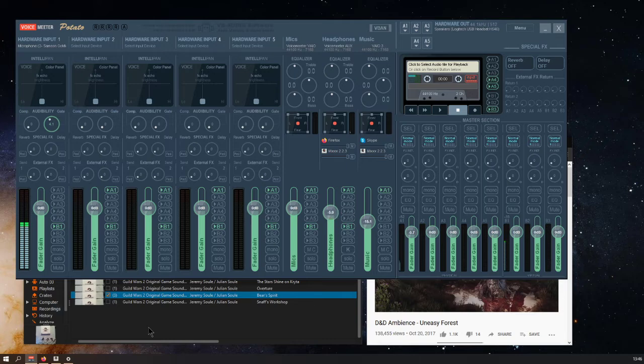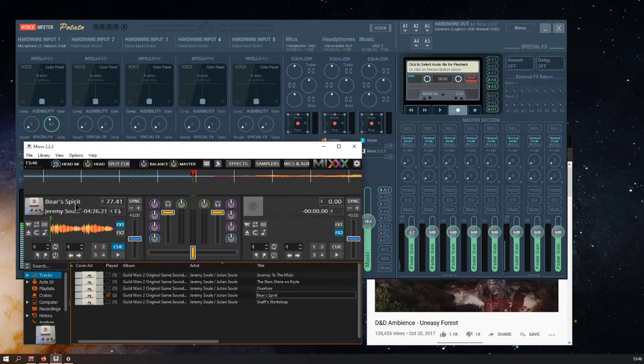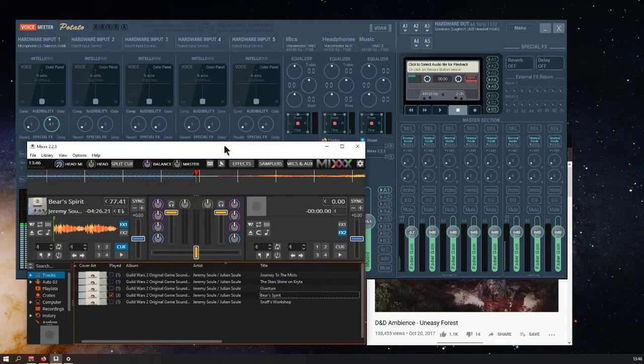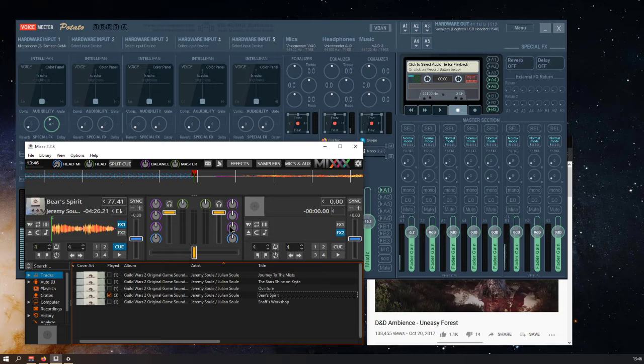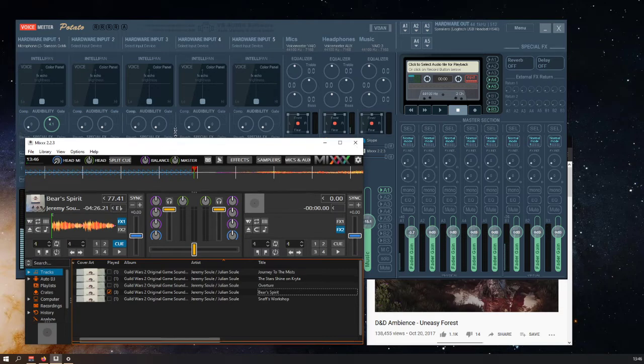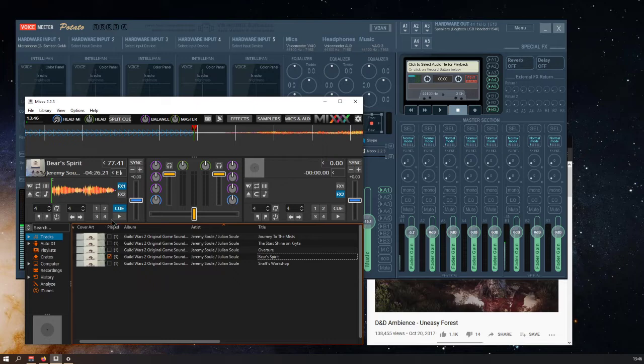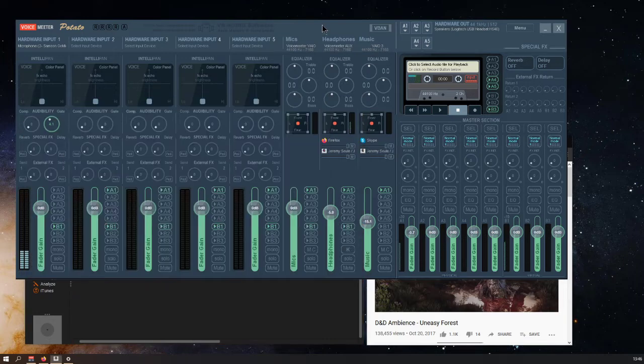And then of course I can also do music as well. So I've got the Guild Wars 2 soundtrack in Mixxx, which is M-I-X-X-X, three X's, which is like a DJing software, because that lets me load up 2 different tracks, and also I can have a sample bank as well. So if I wanted to add sound effects, I haven't done it yet, but if I wanted to, I can. So I can play from in here, and then it's all coming into this middle one. So if I reduce that volume there, it lets me control the sound and the music.